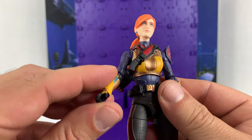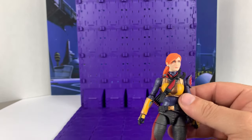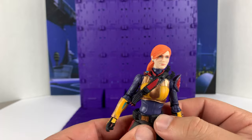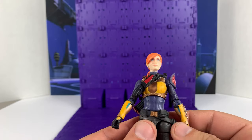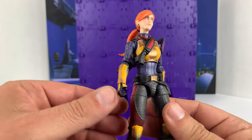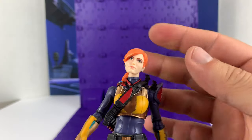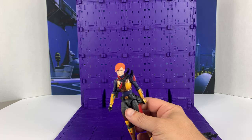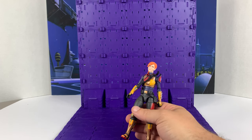Is this as good as Snake Eyes? No, but it's not too bad. It looks like we're going to get more of the original Joes, so it'll be nice to put them all together — Duke, Scarlet, Snake Eyes, Rock and Roll, and some of those guys. I kind of wish they had a pistol or something to go with her. I wish they would do a few more accessories on figures like this — I guess I'm a little spoiled with Snake Eyes getting so many swords and all that. But yeah, that's been the review of the G.I. Joe Classified Scarlet. I appreciate you watching and subscribing to the channel. Check out the rest of our Jeketicons — Sardo Noon Spy 82, Kato's Collection, and Lorcan's Lair. We'll see you down the road. Yo Joe!